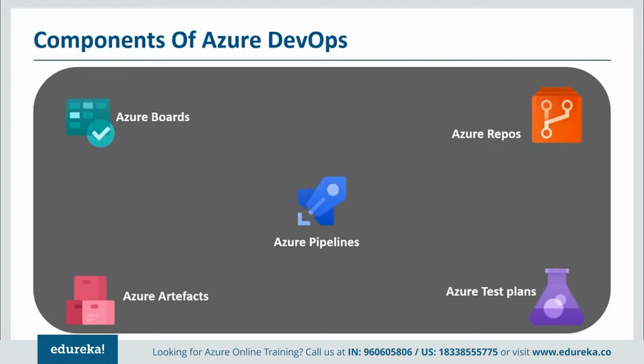The third thing is Azure Pipelines, in which after you have done the check-ins, you can build your solution and you can also release your solution in multiple environments like dev, pre-prod, UAT, production, all that stuff. The next thing is Azure Test Plans, which we haven't covered. I just wanted to give you an idea of what a test plan is. A test plan is where you can run your automated, manual, and exploratory testing. And finally, you have Azure Artifacts, in which you can store some dependencies. So this is the overall picture of Azure DevOps, from planning up to release without manual intervention. All this can be done as part of DevOps.